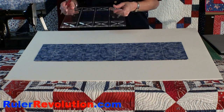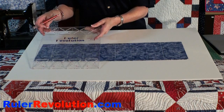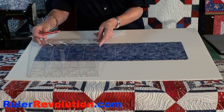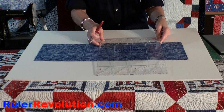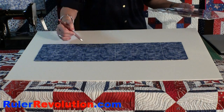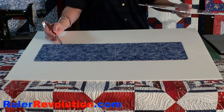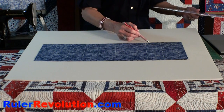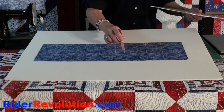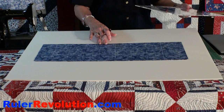In all the other examples, you will notice that I have been using just the width of the ruler. But you may also cut your strip longer than the width of the ruler. As you do your marking, just continue to move your ruler down on your fabric. You can see that I have a much larger piece of fabric, and the sewing is still going to be the same — just continue all the way to the end of your markings. This way you create more units with one sewing.